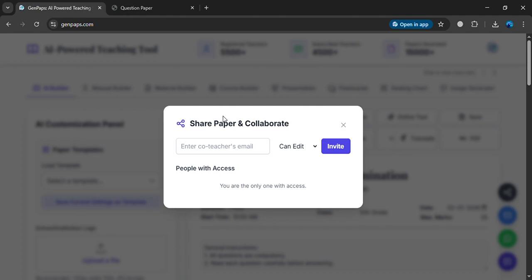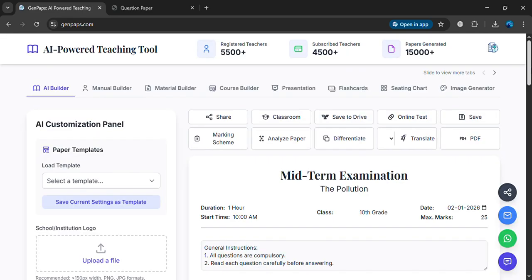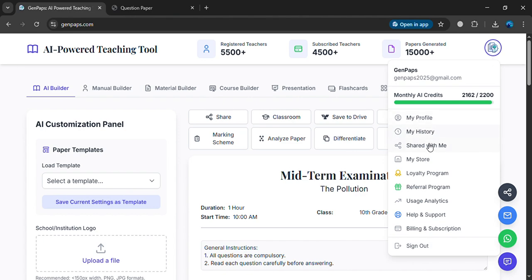It is up to you whether you want to give permission to edit, so that they will be able to edit. If you give permission to only view, they will be able to only view the question papers. So it is up to you. Once you put the respective teacher's email ID and invite, immediately that teacher will get your question paper information in their Shared with me page.